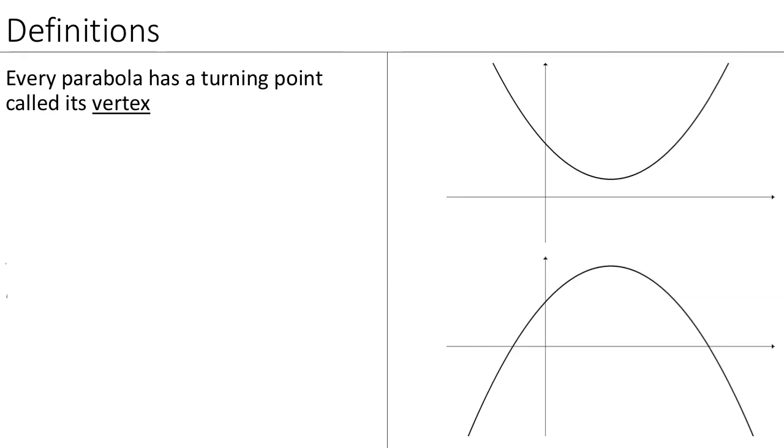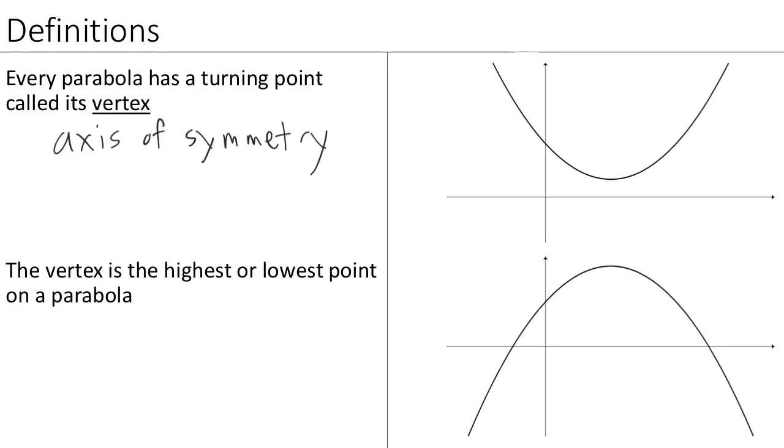In many ways, the vertex is the central point on the parabola. It is, in fact, in the middle of the graph. And even more than that, if we were to draw the vertical line directly through the vertex, the graph would actually be a mirror image of itself on each side. That vertical line that cuts the graph in half is called the axis of symmetry, and it always runs through the vertex.